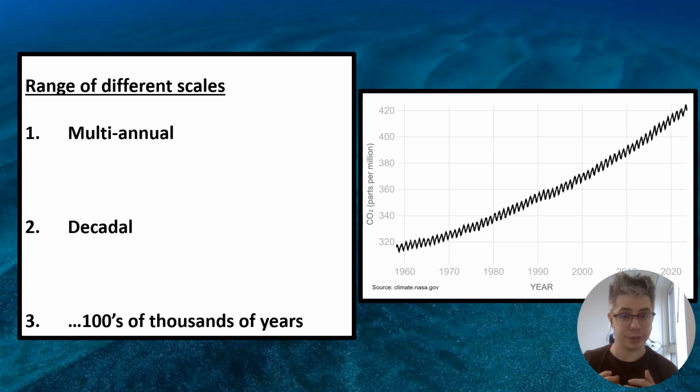Then looking at multi-decadal scales, we're seeing that since 1960, which is what the graph now is showing, this is a much steeper trend. We can see those multi-annual changes, but what we're now seeing is this exponential increase in CO2 over time. And this is following what some people might call the Great Acceleration, where CO2 levels start to rapidly rise.